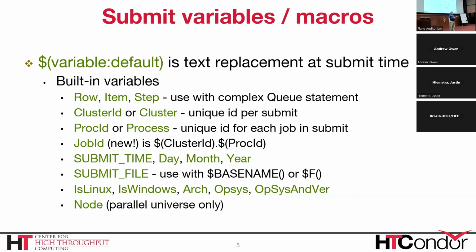SubmitFile, if you submit using a submit file, is the path name or whatever you specified as the submit file. And then the $F macro and the $Base macro can be used to extract pieces from that. So you can say, I want just the base name, I want just the path, I want just the last directory of the path, and so on and so forth.